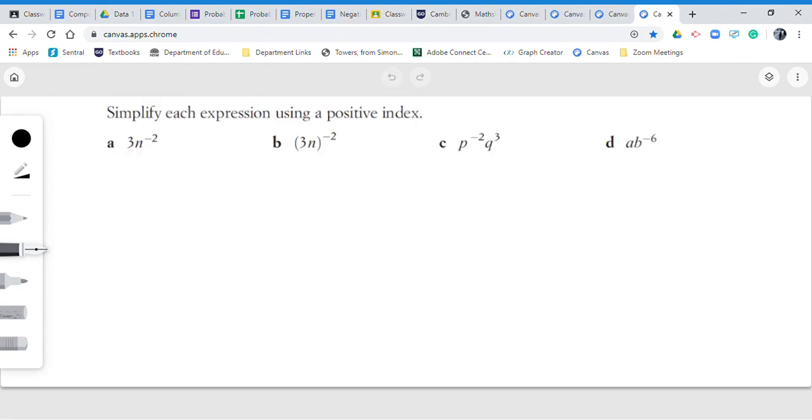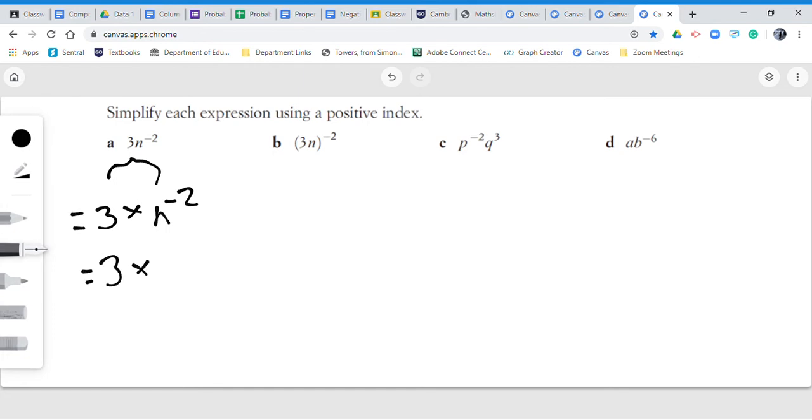This one stayed loaded for me. Okay, so I'm going to break this apart because I think some of this was getting lost on you guys the other day when we were talking about 0. Let's see. So when I look at that equation right there, it's not the neatest bracket I've ever drawn. It's a bit better. This really means 3 times n to the negative 2. So then I'm going to keep going.